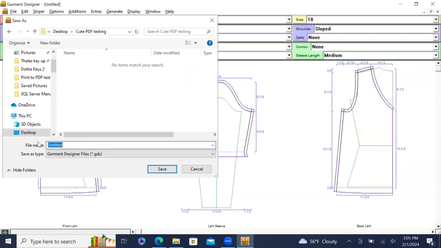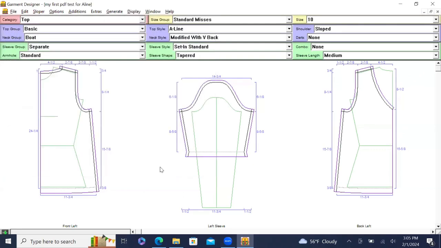So I'm going to call this my first PDF test for A-line. And it will save this with a GDS file, which is a Garment Designer format. Garment Designer will only be able to reload files that end with GDS that were saved from Garment Designer. So I will click Save.